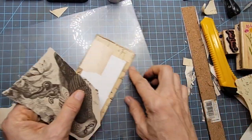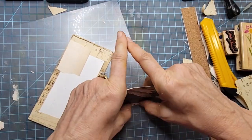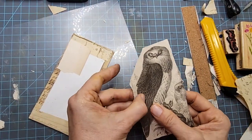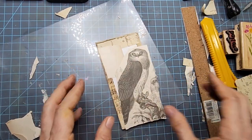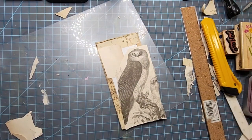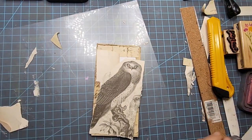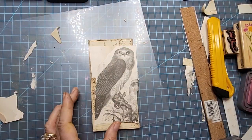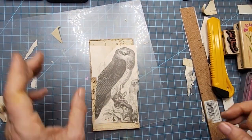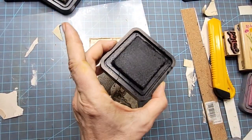I think you're going to have to lose a little on this side, buddy. I'm sorry. It's just you've got a hang over here. Oh, not that much. Oh well, too late. Okay, that's where it goes. Oh, we're still good. We're in. I think I'm going to emphasize his edges, and what's on this side? I think he lends himself to maybe black. Black would look striking. Let's do some black. Let's see where the black dauber is. Is that it? No. Here it is. Black dauber, please.